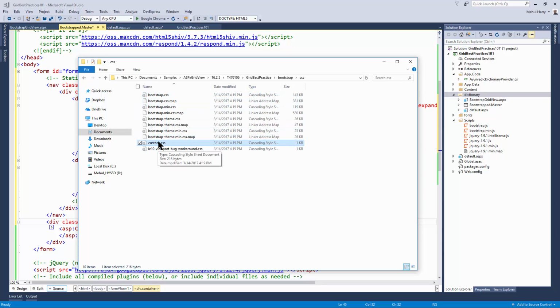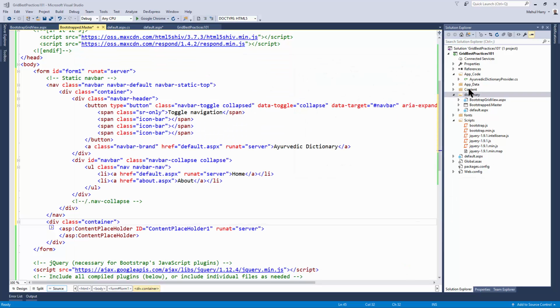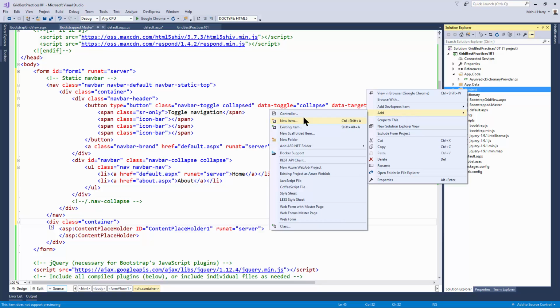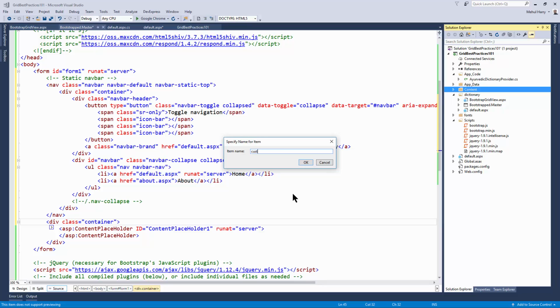And if you take a look at custom CSS, I'll bring this. It's got a very small amount of code, three bits of code, and I'll explain that in just a second. So I'll just bring it in so that it looks good, and we'll put it in our content here and say add style sheet, and we'll call it custom.